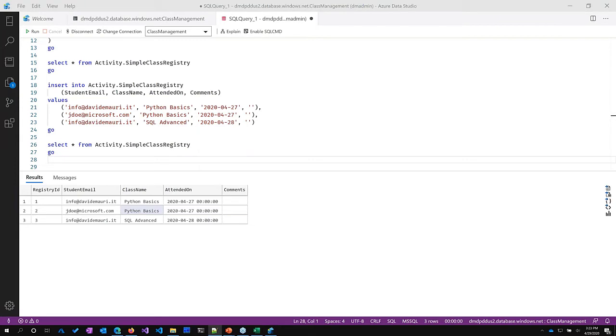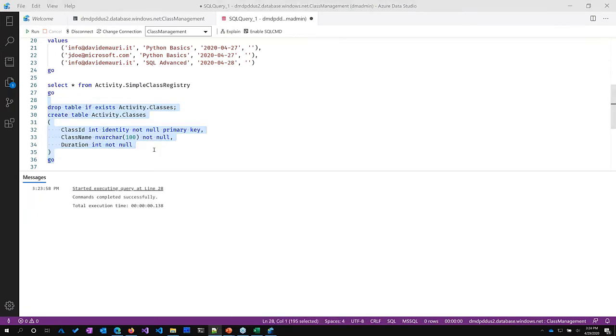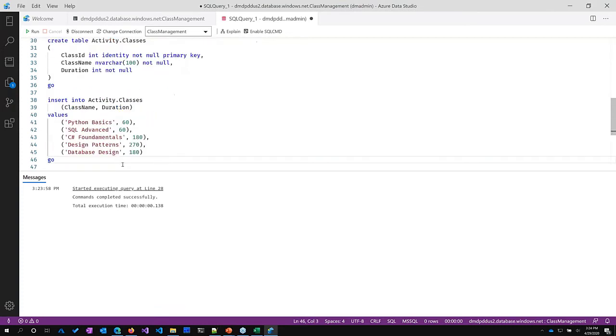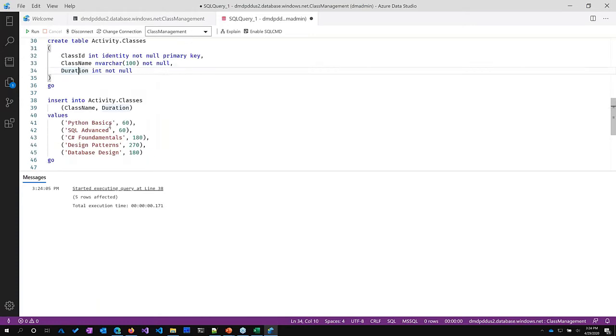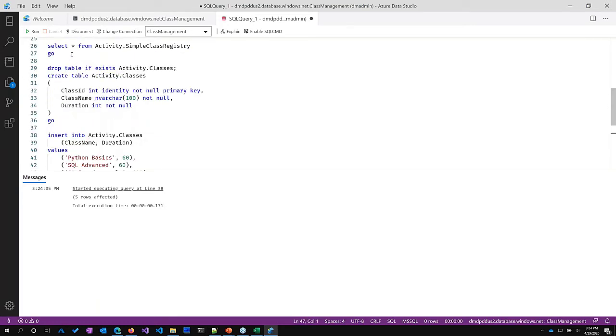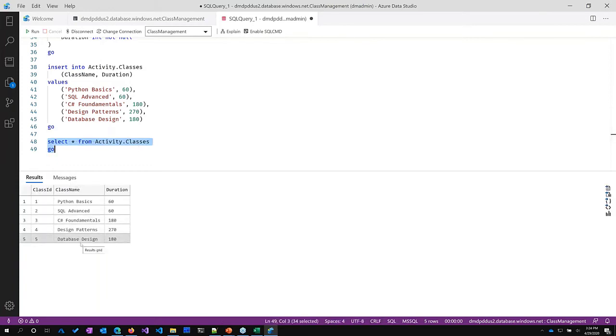So to do that, I need to create a new table that will contain all the classes I want to support in this application, and then I just insert my classes. So again, I created my table with this ID, the primary key, as I explained before, and then the class name, and I just add the duration, even if probably we are not going to use it. And now I can again select from my classes, and I can see here that all the data is available. Now, the problem is, how do I put this together and create an application?